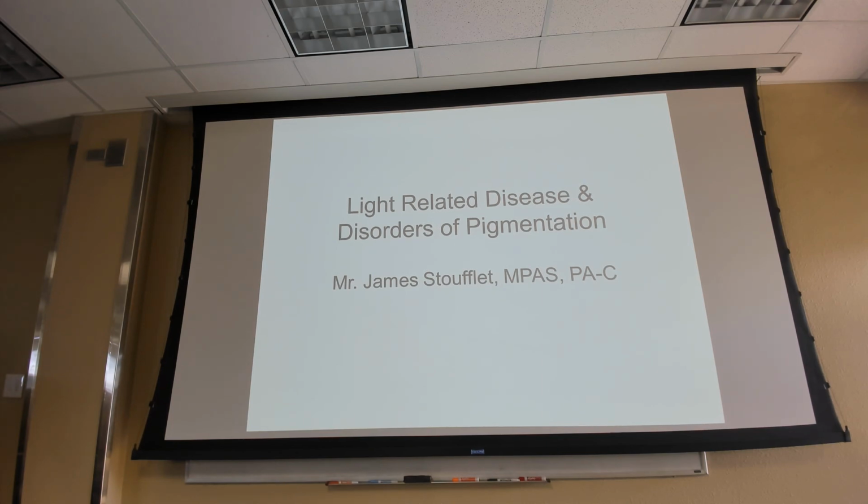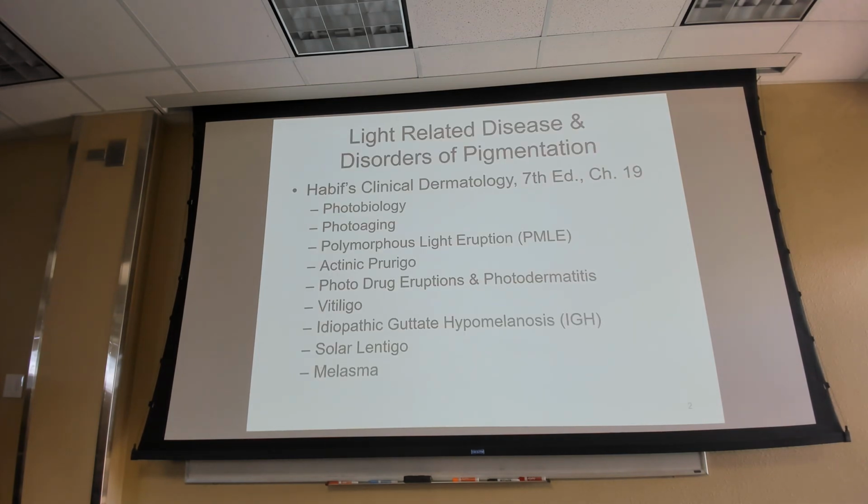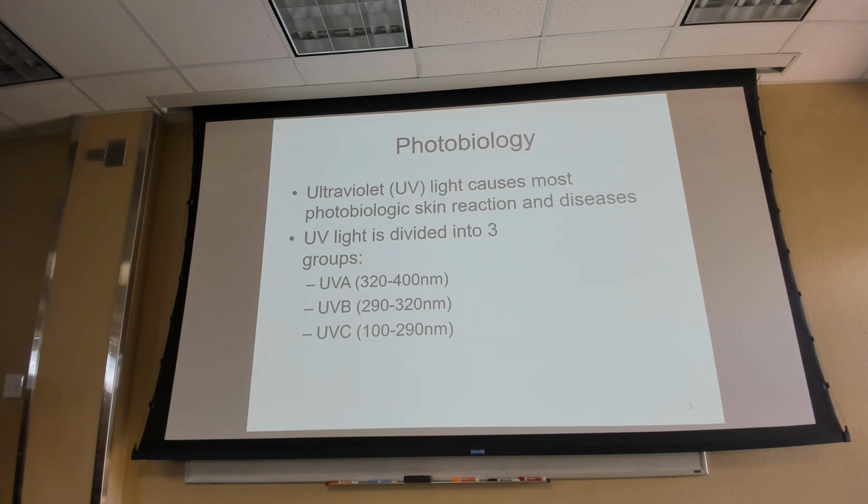Is seal. So y'all know that I'm kind of quick as I fly through this stuff. All right, so here we're going to talk about all of the biology of the rays and all that kind of stuff, but then we're also going to talk about some of the disease process or of the changes that can have this happen, right?